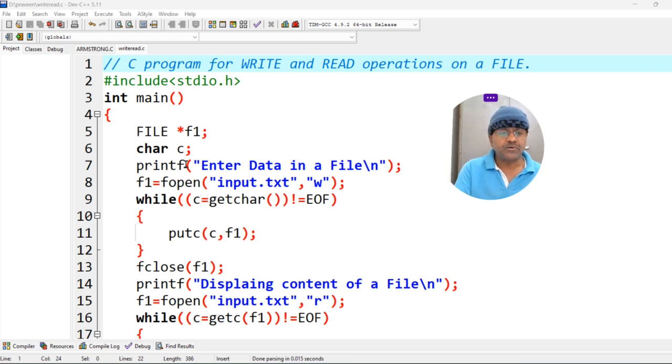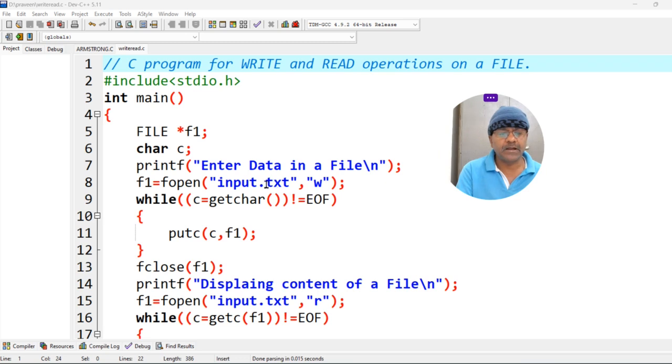So here we are going to enter the input data in our file. By using this file pointer, which acts as a marker, we are going to open a file, and after opening, the file structure is created. Now we give the file name.